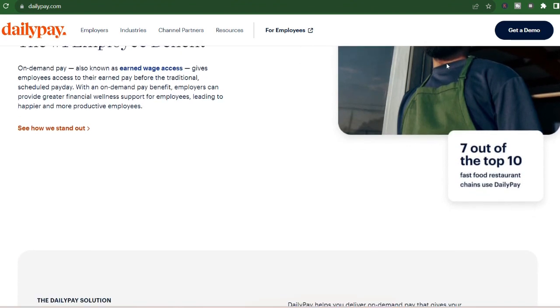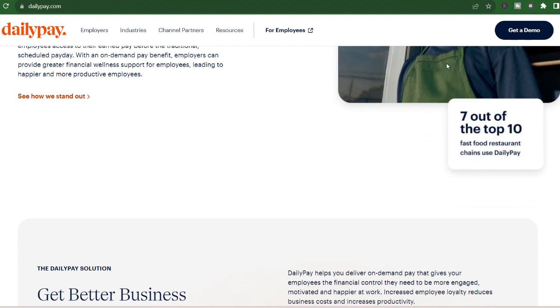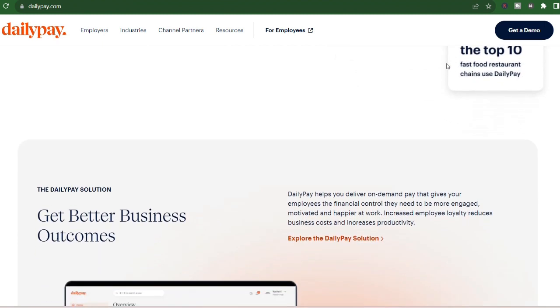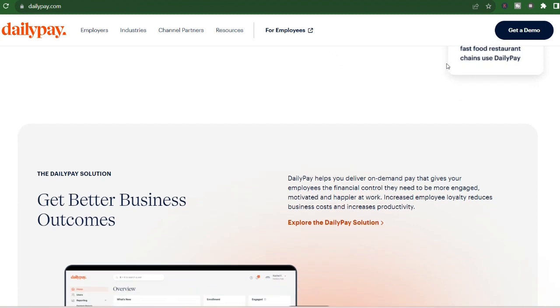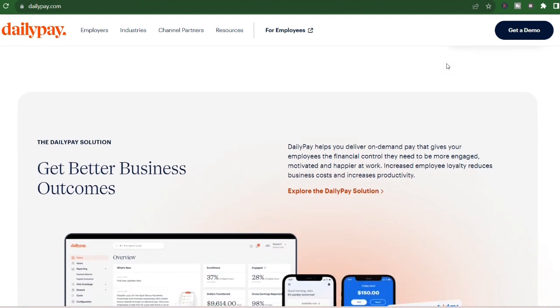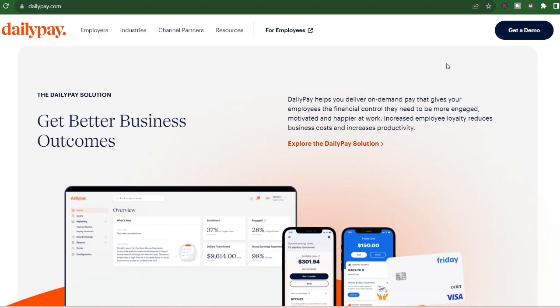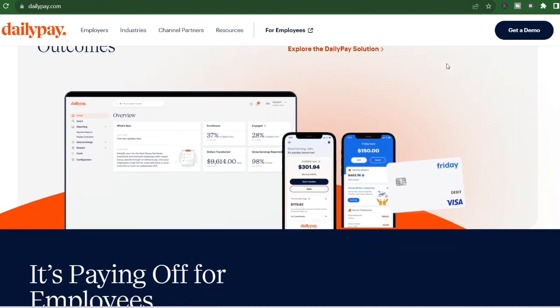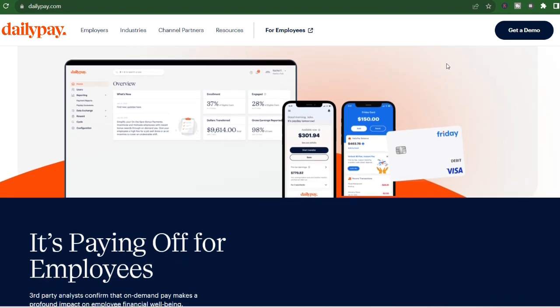There are two main ways to access your DailyPay account: through the DailyPay app or by logging in through a web browser. No matter which method you choose, the steps to find your account number are very similar. Finding your account number through the DailyPay app. Open the DailyPay app on your phone or tablet. Log in using your DailyPay credentials, username and password. Once logged in, you'll typically land on the DailyPay home screen. This screen displays your current available balance for transfer, which is a portion of your earned wages.